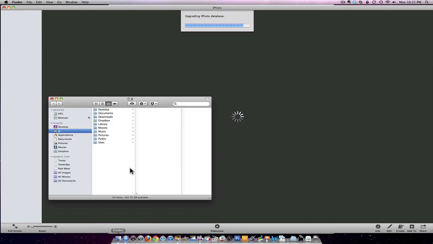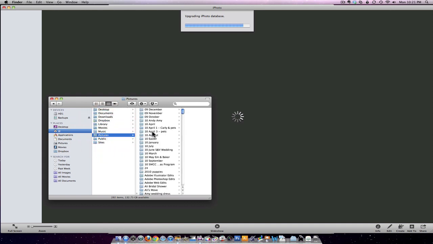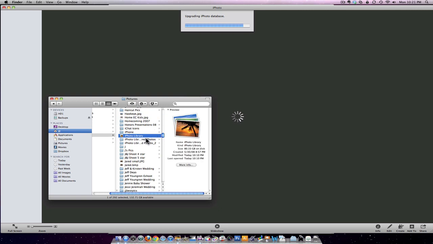Basically, just a little side tip here. The iPhoto database is stored in your home and your pictures folder. If you go down to iPhoto Library right here, this is basically a grouping of files. It shows up as one file, but there are a lot of little files in there, and some of those files are little descriptor files that tell you all the information about the photo, and also hold information on what changes you've made to the photo, if you've adjusted the color, if you've cropped the photo. That's all stored in the iPhoto library. So that's what's getting upgraded to support new iPhoto features.